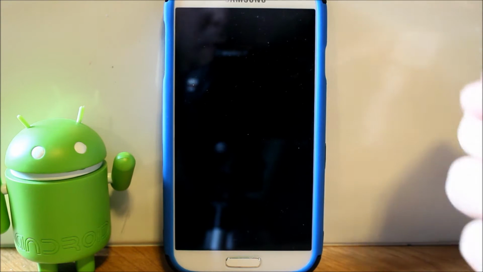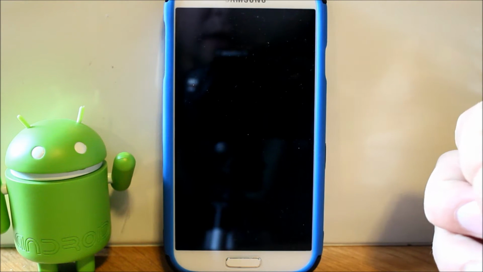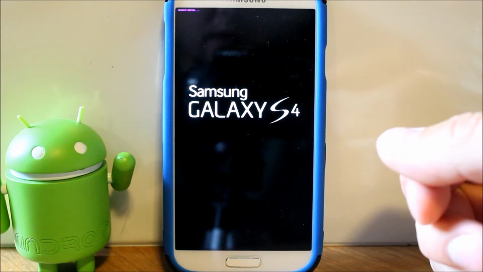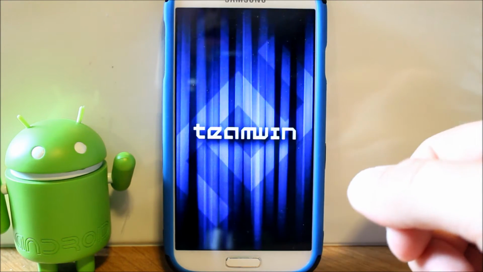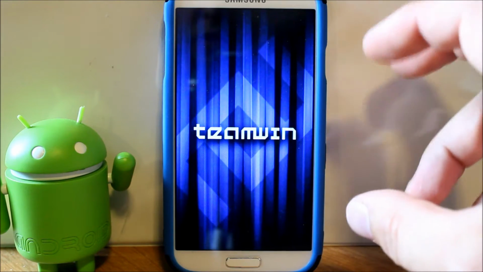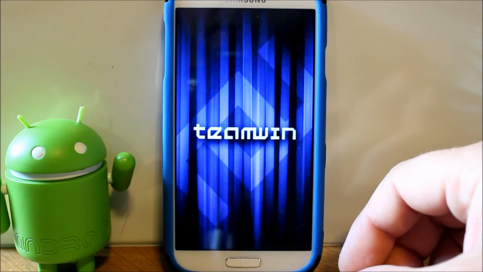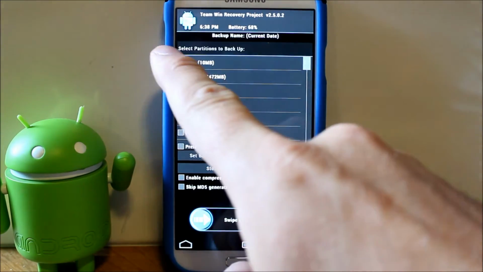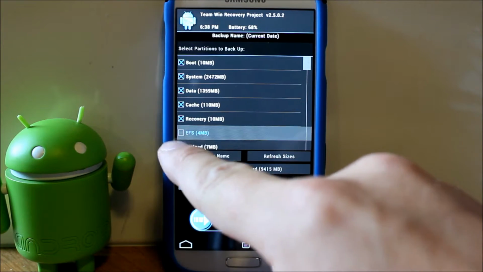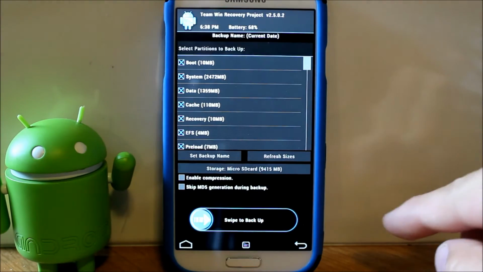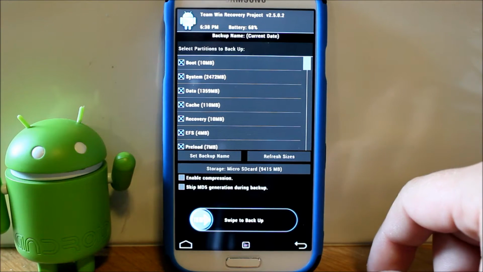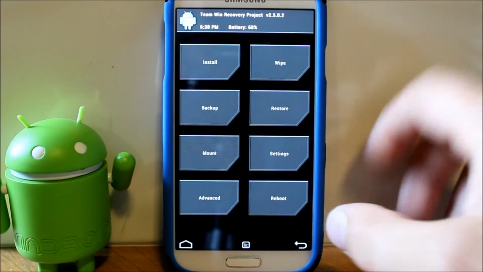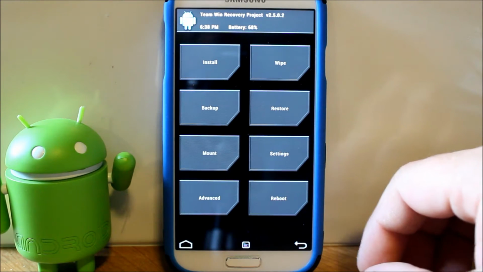This is TWRP Recovery, or Team Win Recovery Project, which is a really good recovery system. I like it a lot. You can also use ClockworkMod Recovery if you prefer, but we're going to show you guys how to install this with Team Win. So, once we boot up here, first thing you're going to want to do is come in here, pick all your stuff, and do a backup of whatever you're running currently. I'm not going to do that right now just because I already have a backup from a couple days ago that I'll restore to if I need to.